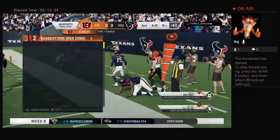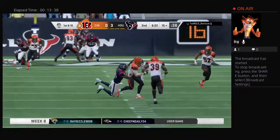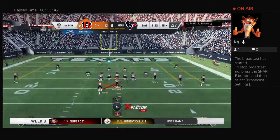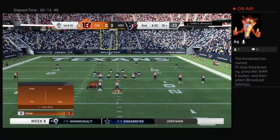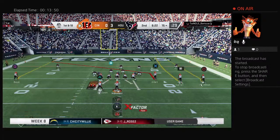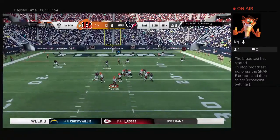Well, they were obviously backed up. Had a little bit of space from the goal line, snapping it from the 3, but still tried to throw it. And yeah, exactly. This is where hindsight is 20/20 comes into play, right? Seems like a good idea to throw the ball there. Maybe you'll surprise them and catch them off guard. Instead, you've created a turnover, put your defense in a bad spot.